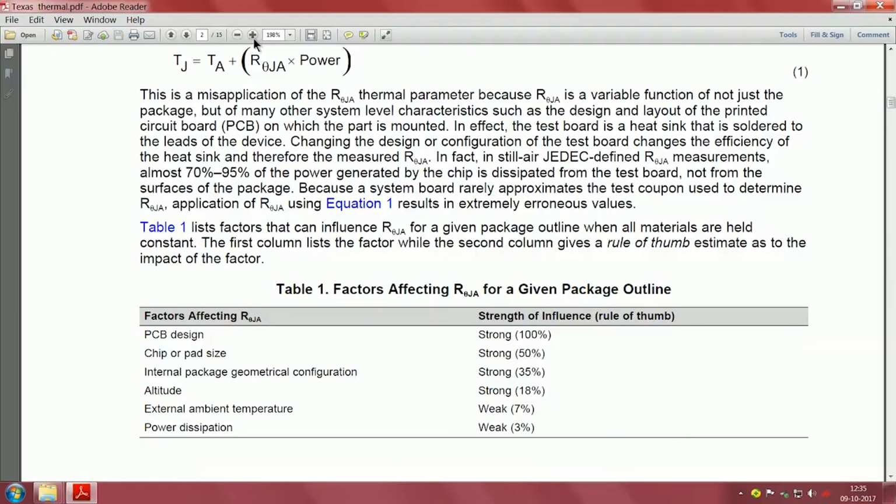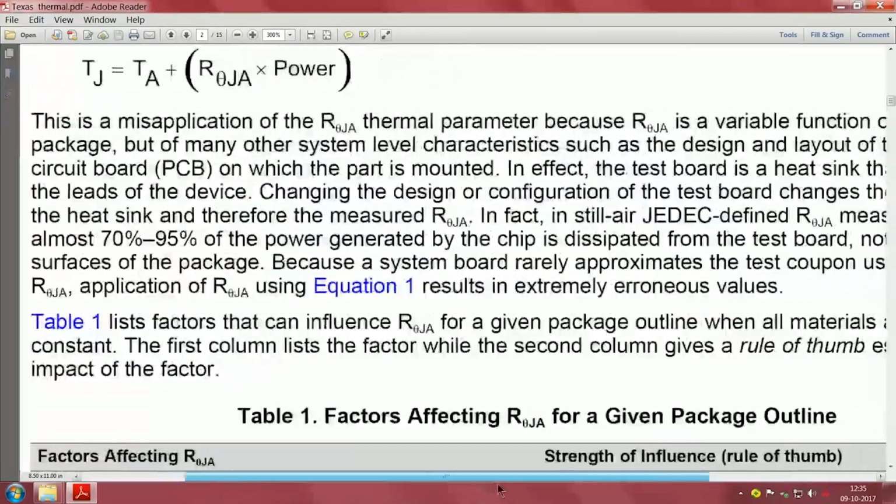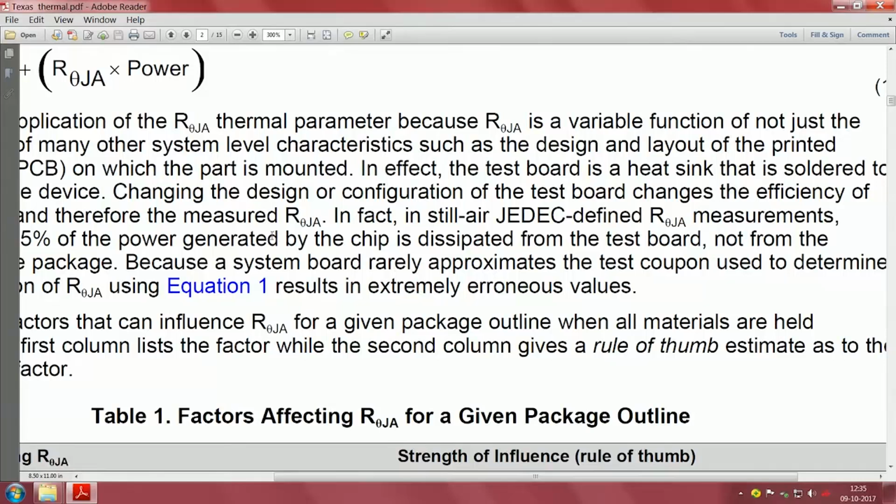The issue seems to be that things are dissipated from the test board. You understand, no? Even the things which are given by the JEDEC defined theta junction to ambient are not directly the device hanging in air. You too would have noticed it if you were to test any transistor or any other thing, even a small thing like a diode, the rate of heating becomes tremendous and chances are it will fail, because the rate of heating is more and the accumulated heat is there.